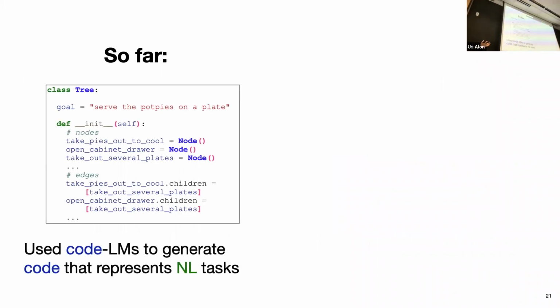So far, we showed how, given natural language input and structured natural language output, we can use language models of code to generate code that represents the natural language task.